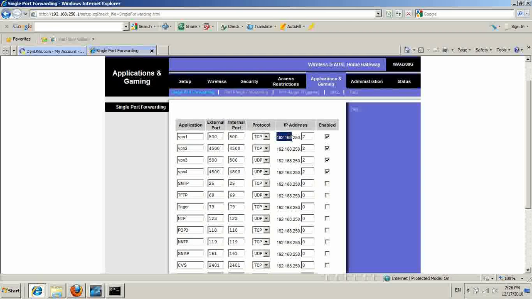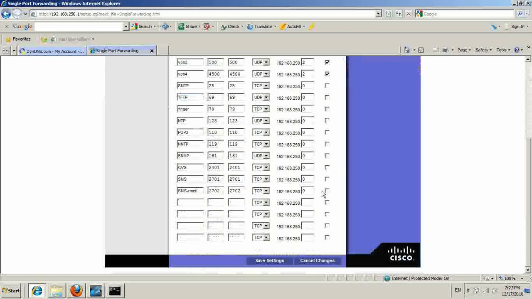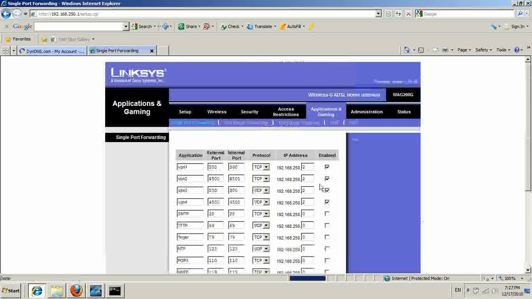Here is the IP address of your local machine, the machine where your service is running. If it is a Linux box or a VPN box, you can just assign the VPN box IP address here. You can have multiple IP addresses depending on the services. So you just have to enter the IP address. I always recommend using static IP addresses on your computers. Then you just need to click the enable button, and that's it guys. Just save it and come out.